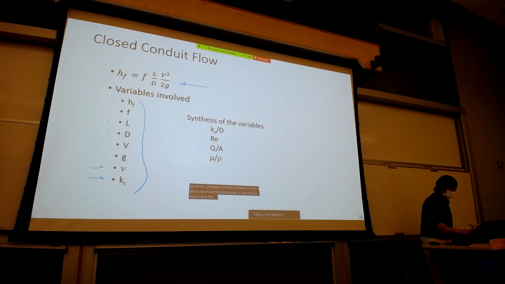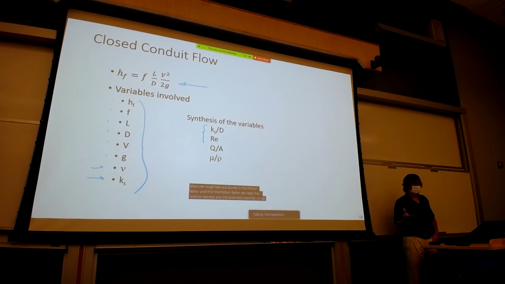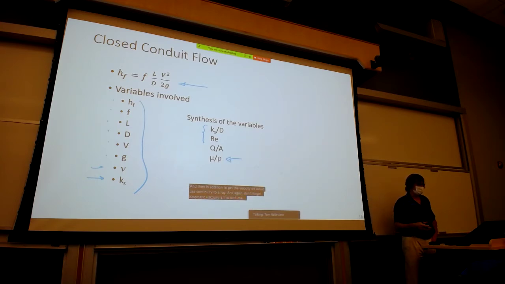And to find the friction factor, you need the relative roughness and the Reynolds number, which requires the kinematic viscosity. And then in addition, to get the velocity, you would use continuity, Q over A. And again, don't forget, kinematic viscosity is viscosity divided by density. And why I bring that up is because sometimes if you're using some odd fluid, if you go to an industrial handbook or a chemical handbook, you might get the viscosity and the density, but they may not be reporting the kinematic viscosity. So you should always be able to find kinematic viscosity if you know the other fluid properties.